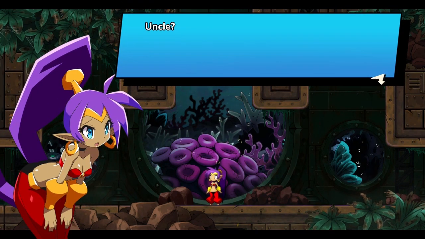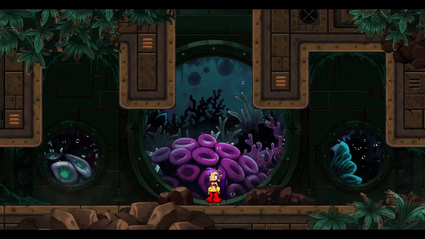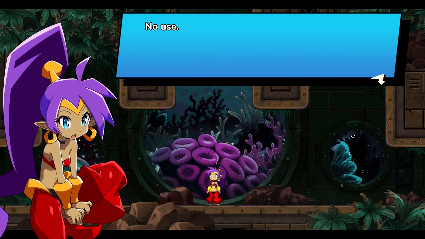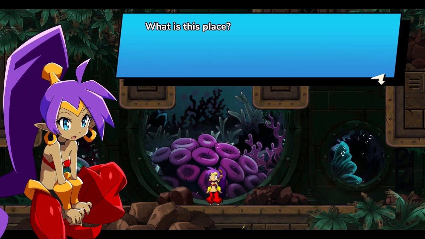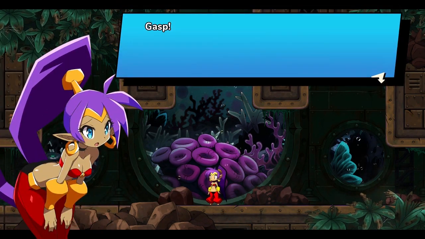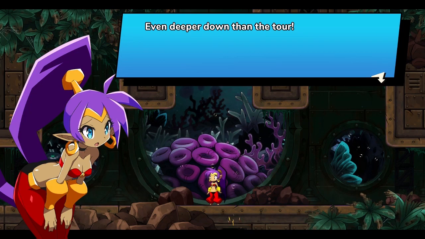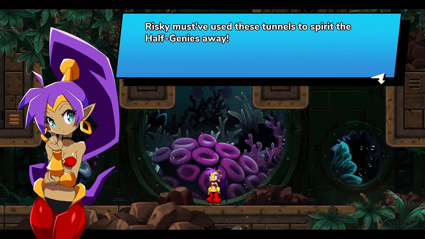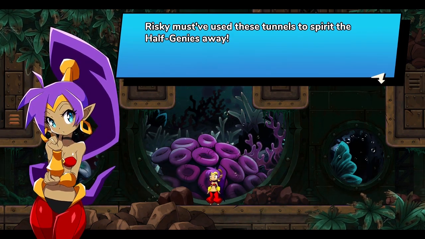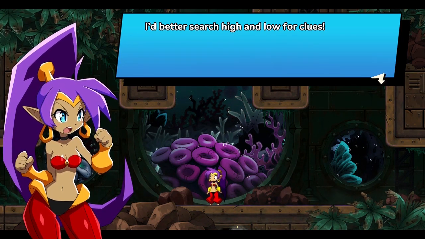Uncle? Uncle! Can you hear me up there? No use. What is this place? I must be in an older part of the Sunken City. Even deeper down than the tour. Risky must have used these tunnels to spirit the half-genies away. I'd better search high and low for clues.